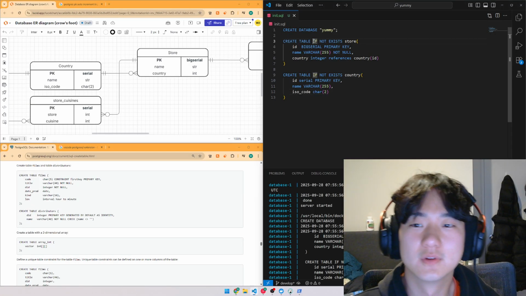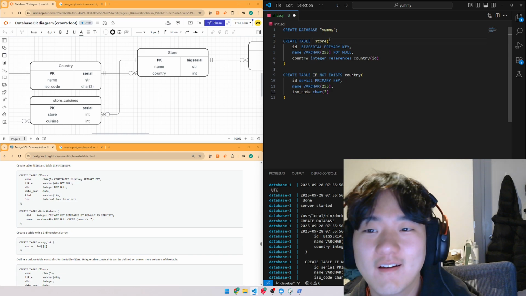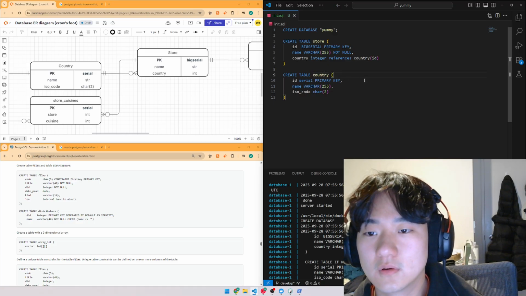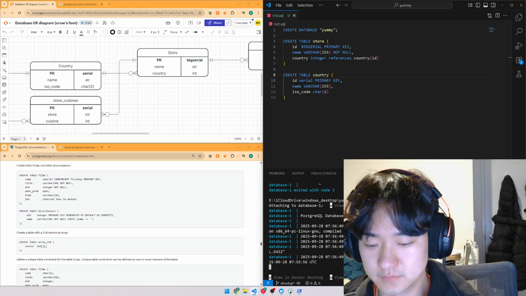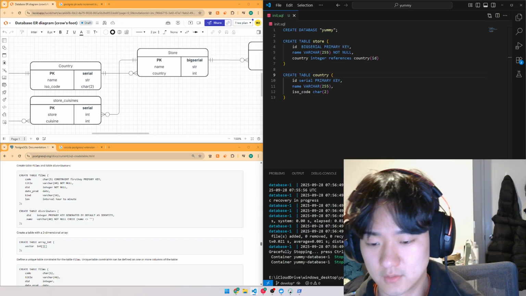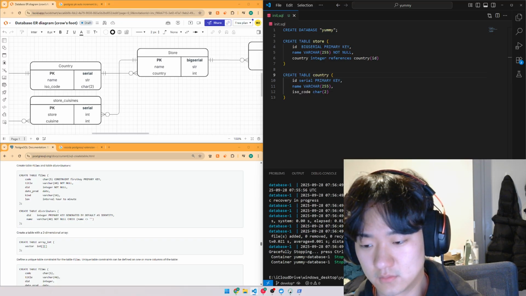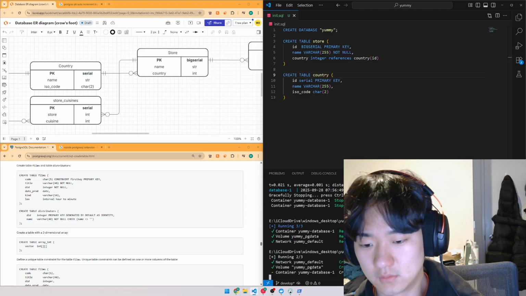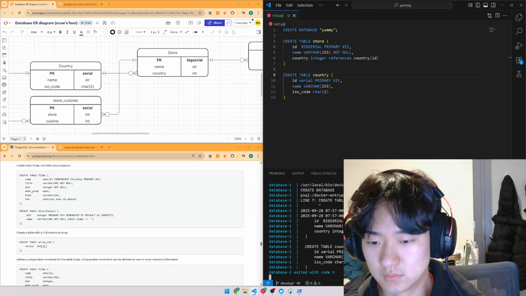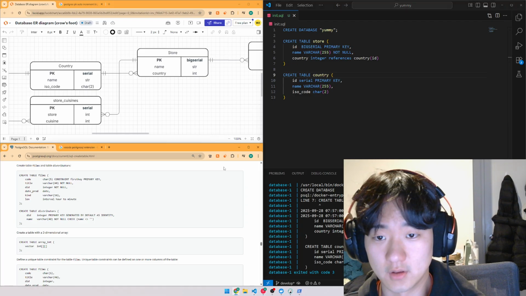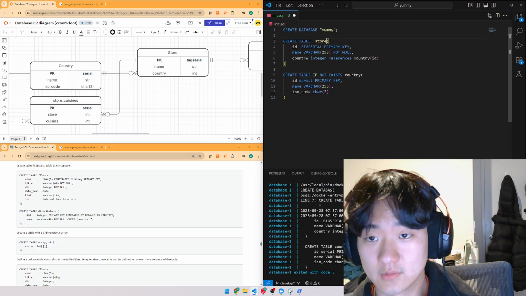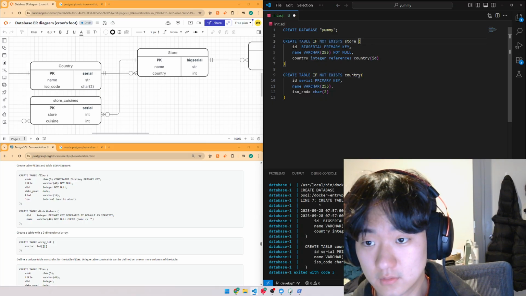Create table. Is that wrong? Oh, yeah, let me do a space. Let's try not to do the if. Create table country. Okay. Why are we complaining? Oh, I need a semicolon at the end, of course. Too much Python. It's no excuse.